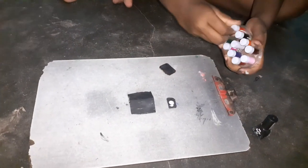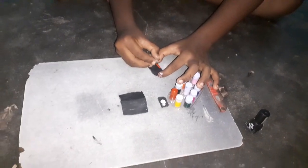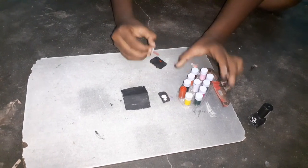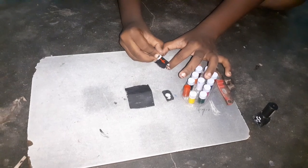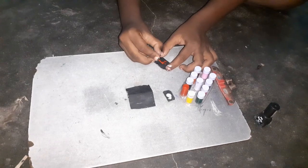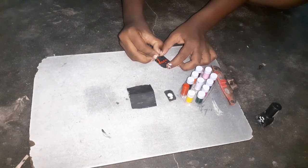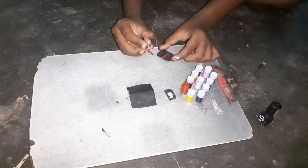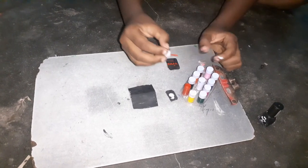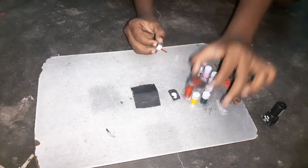I can write it with the red color. V I V O. And I write it as 4. Vivo 4.